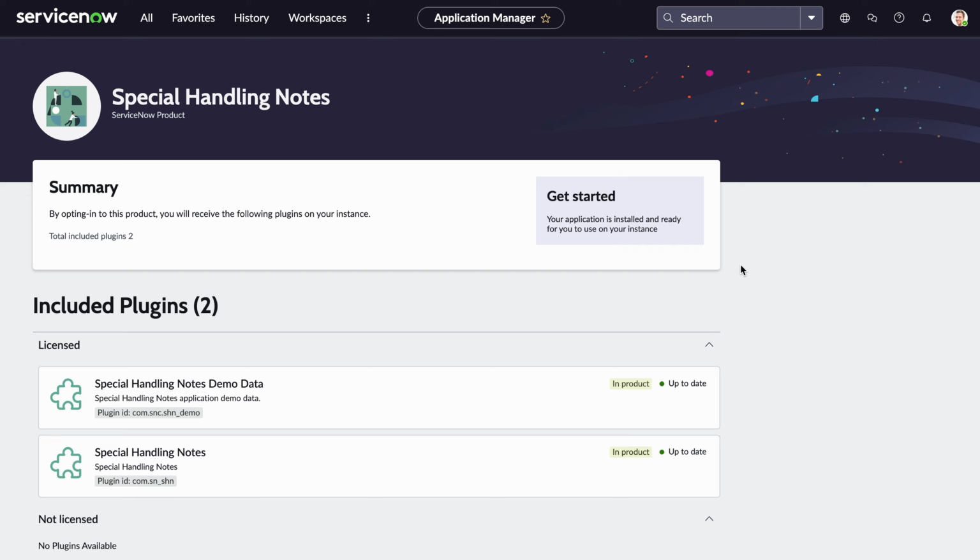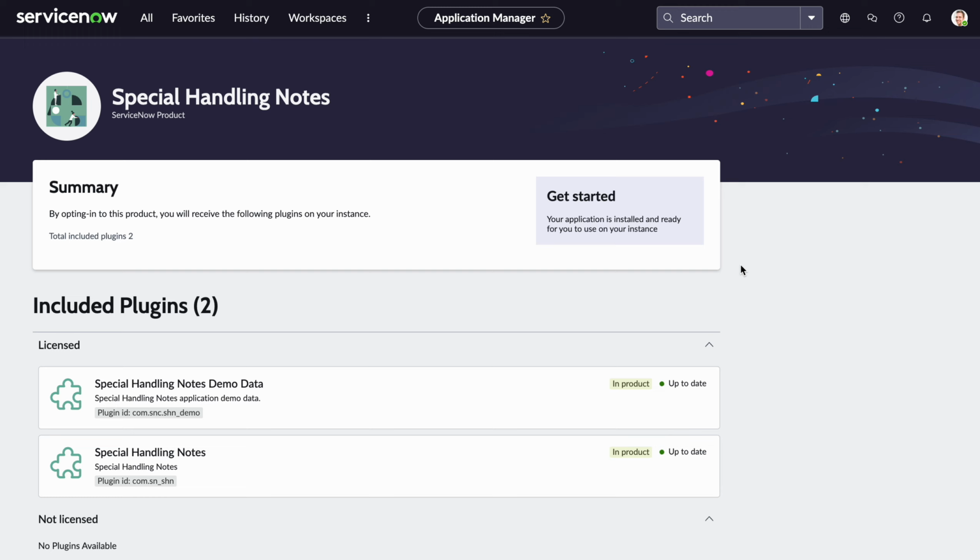So the first prerequisite that you will need is that this functionality is part of the CSM product suite, so you will have to have licenses or have bought that particular product, but then it can be used across the different tables, with the user record being one, which I will showcase, and an incident. Usually this is used for cases and accounts where an account could be escalated, and there are some out-of-the-box special handling notes provided as part of this suite, but we will be creating a new one for this specific new requirement.